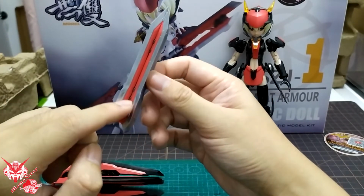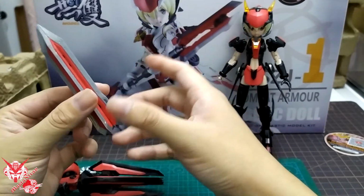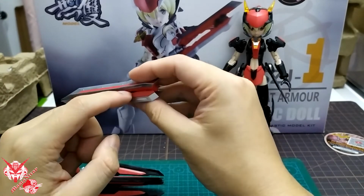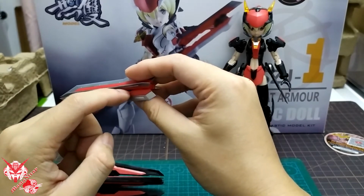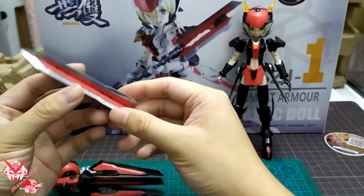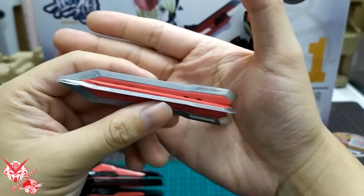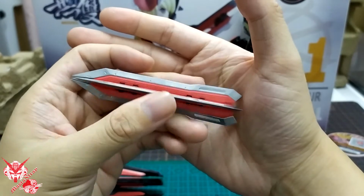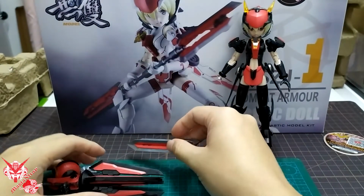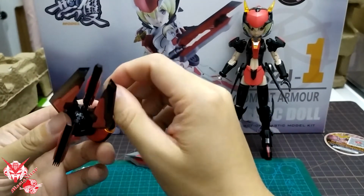Be careful when you assemble this. The connector is quite tight, so be careful. Try not to push too hard, you may break the connector from the red part to the black part here, the small part here. But this part we repainted to a silver color, a chrome color, so it actually looks much better than the original silver, or so-called grey color. So this can be opened up.